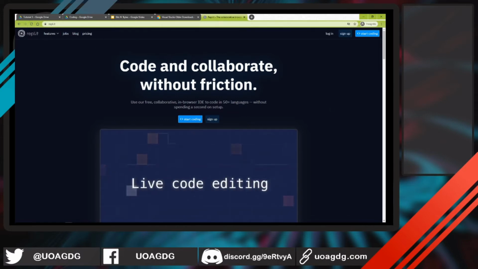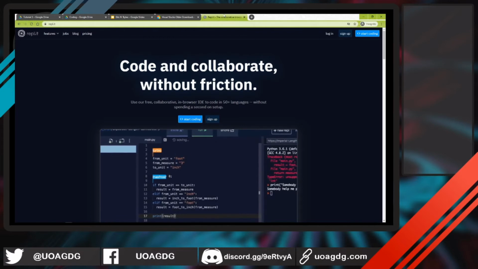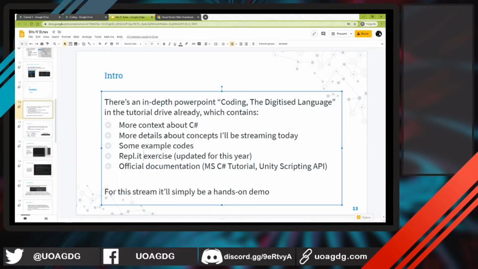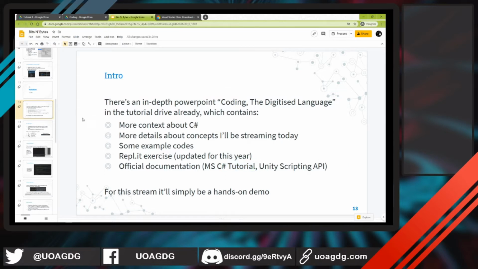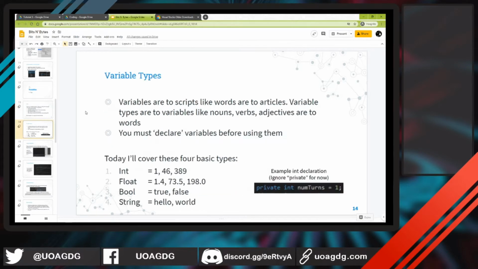Just follow the link shown in the other PowerPoint, and then you'll be able to have a very nice 1 to 2 hour exercise in C# Unity. The other PowerPoint also contains some official documentation, like the C# tutorial by Microsoft themselves, as well as the Unity scripting API. For this stream, however, I'll just show you the ropes and what it looks like in actual coding.